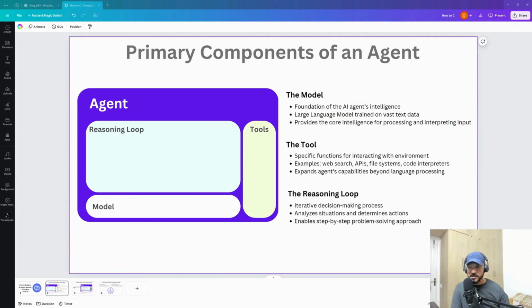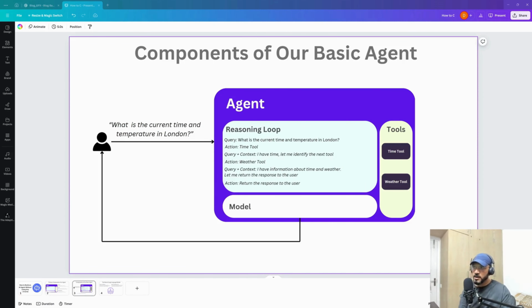The third one is the reasoning loop. Now, this is the most important part of an agent. It's essentially an iterative decision-making process that allows the agent to make decisions, solve problems, and accomplish tasks. In the context of our basic agent, let's see how the three components work together. So the user is asking a very simple question: what is the current time and temperature in London?